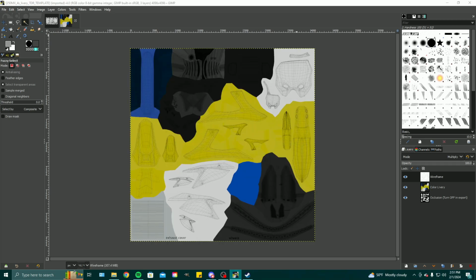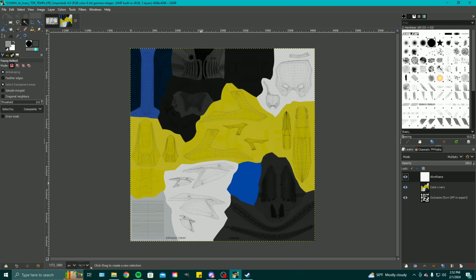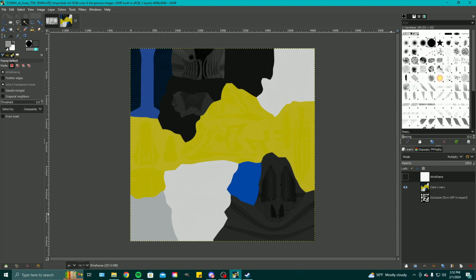Now that we have the template open, first thing we're going to want to do is just basically break this down for you. So you have the wireframe. It doesn't really do anything except help you create. If you turn it off, you see that you can't see the plastic. So you just want to leave this on while you're making your skin. And you're going to want to basically hide, or you could delete, the occlusion layer and the wireframe layer when you export. But for now, we'll just focus on making the kit.